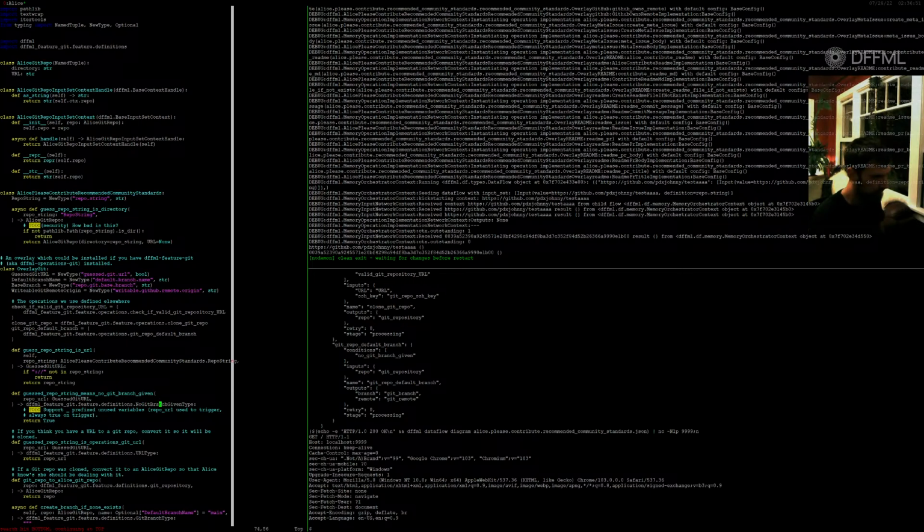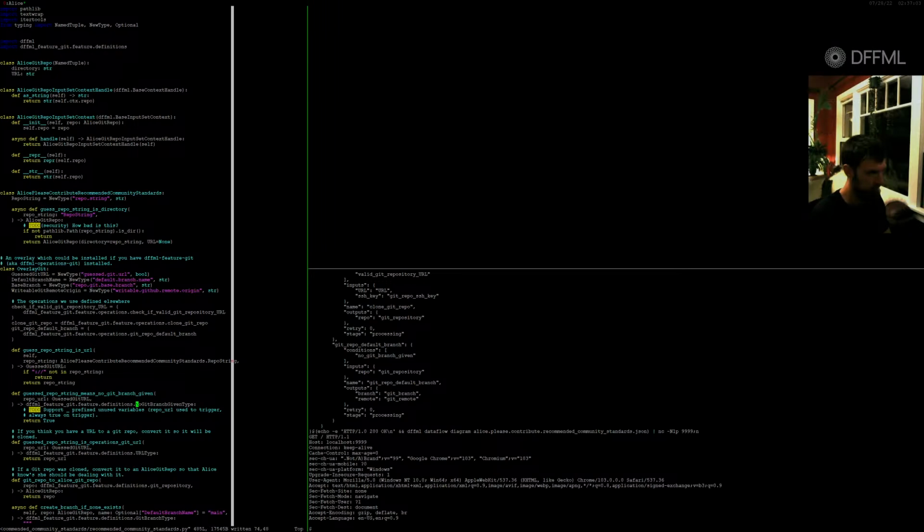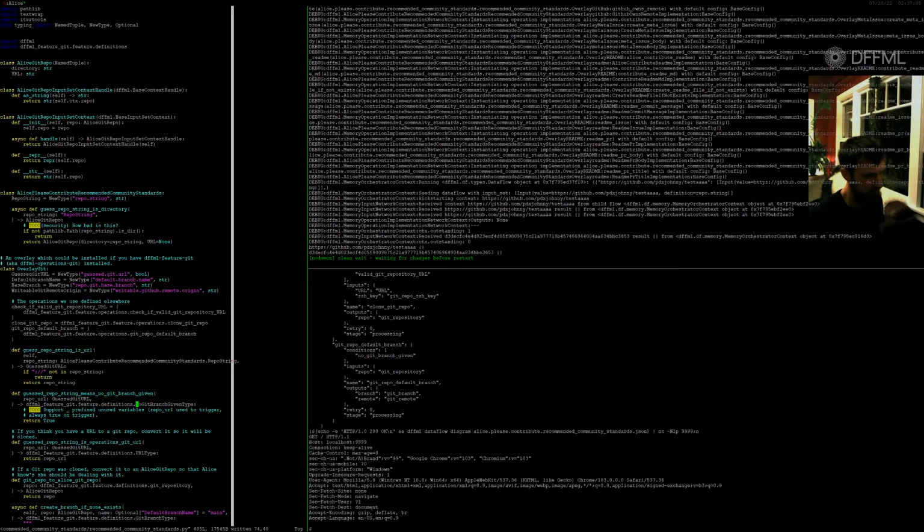Relate git outputs no git branch given. Return true. Okay, so why isn't that being... Why is this not being passed? String, okay, I think it's the flow.